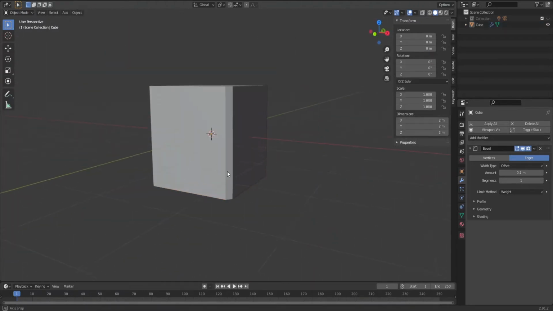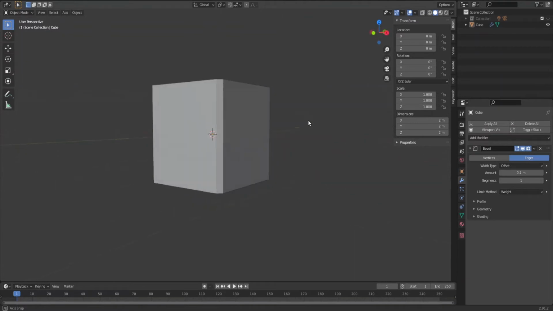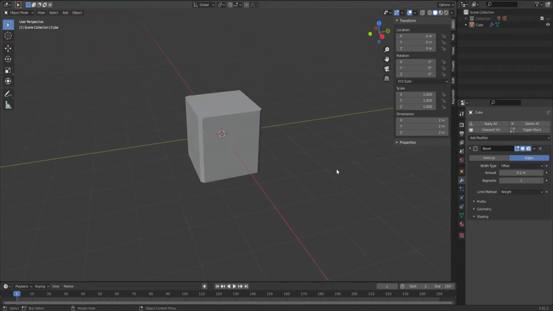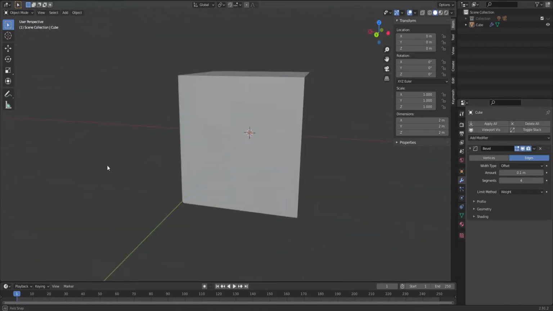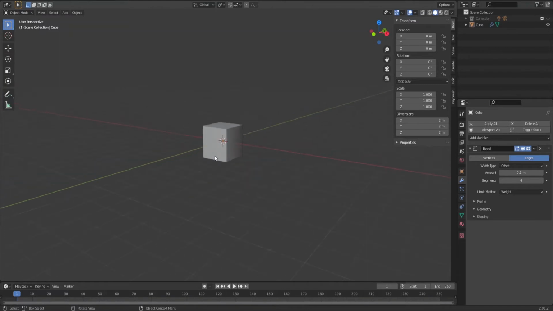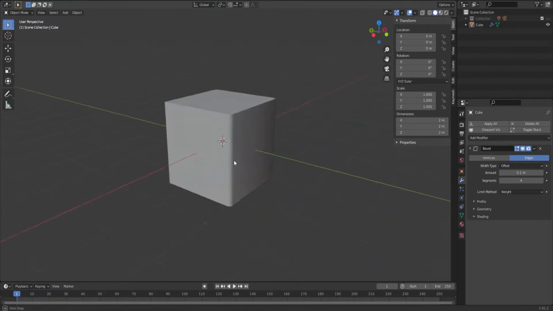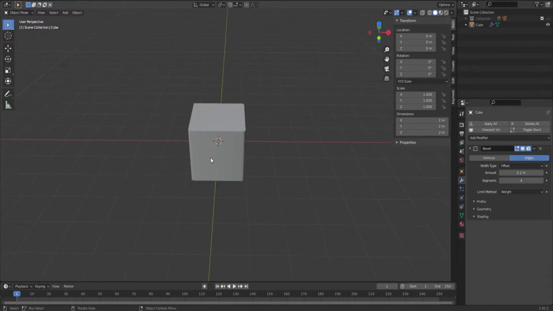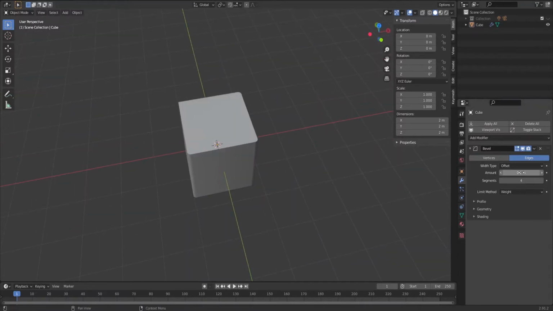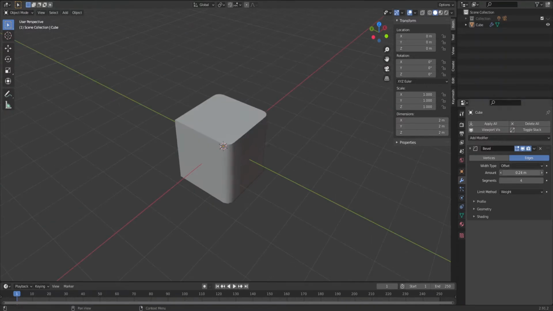So now I have these three edges right here beveled, and I can go into my bevel modifier and change the segments, or basically the edges that I'm gonna add. I'm gonna add more segments, and now you can see that we have more smoothness in some parts because we are adding more edges to the edge that we had. We can change the amount just like that. We can change everything we want.